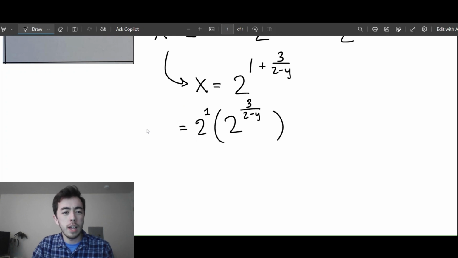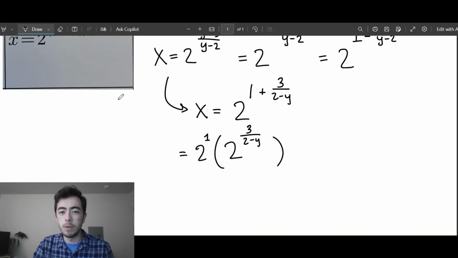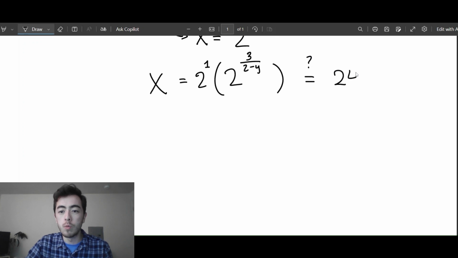Okay, so x is supposed to be 24 today, and I really don't know how to solve this problem without just putting this assumption in there. So I'm going to put a little question mark equals here. I'd really like to show that this is true, and currently I don't really know that it is.